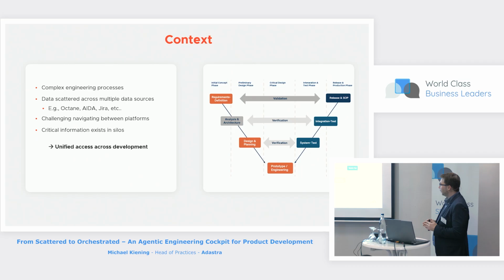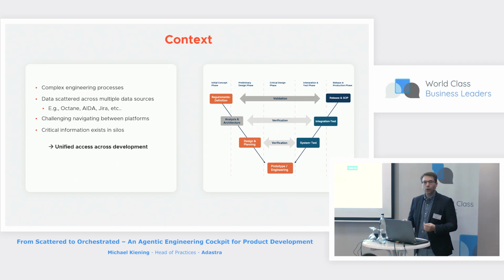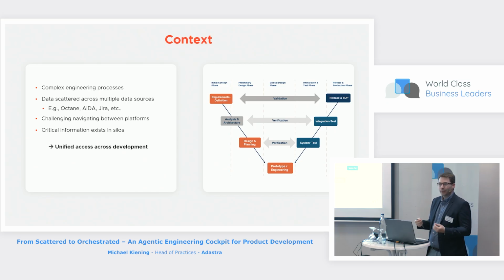Then we have the design planning phase. Again, we define the requirements here in the next ticketing system, and again the validation of these requirements in a testing system. In our case, the first point, for example, was in AIDA, which was defining the requirements of the car that was to be designed and produced and engineered. Then we had Octane as a system for the testing of these things. And basically, you can imagine that the data is scattered in these systems.